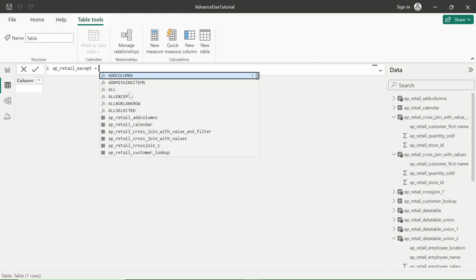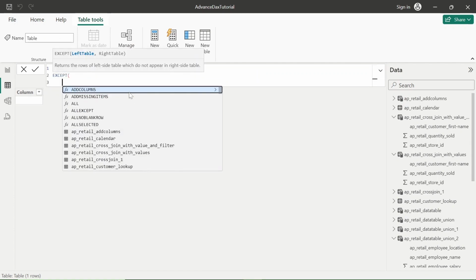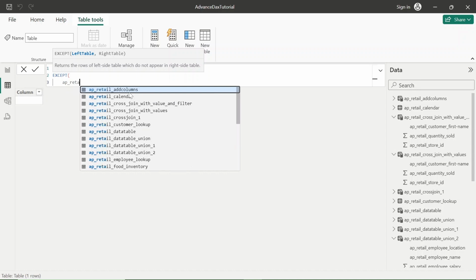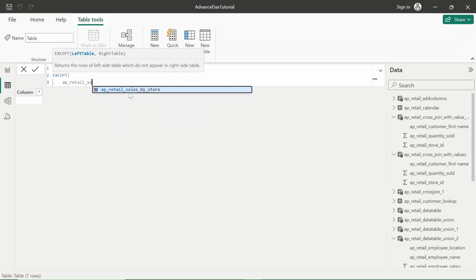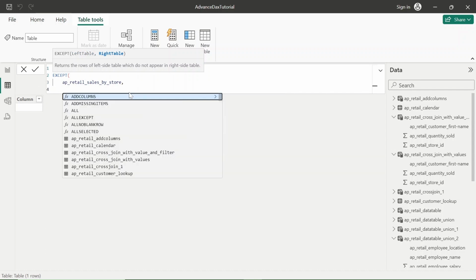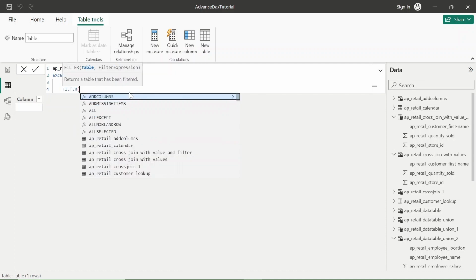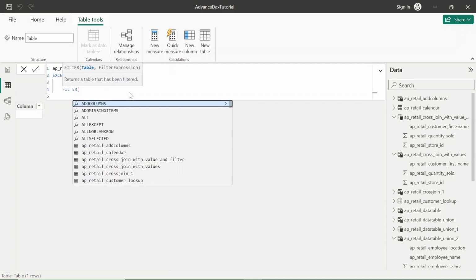except. How will the data populate? It will populate with the help of the EXCEPT function. First we need to give a table which is present in the data model, then the AP retail sales by store, and we need to give the right hand side table. The right hand side table we are populating with the help of a filter expression.